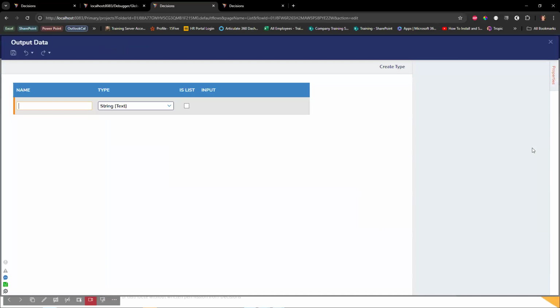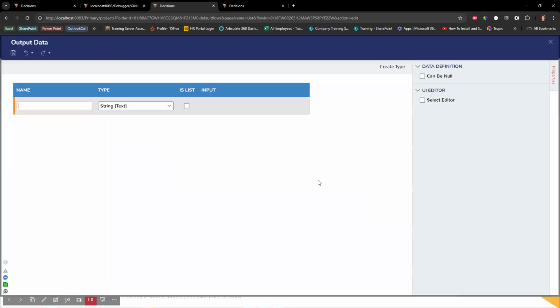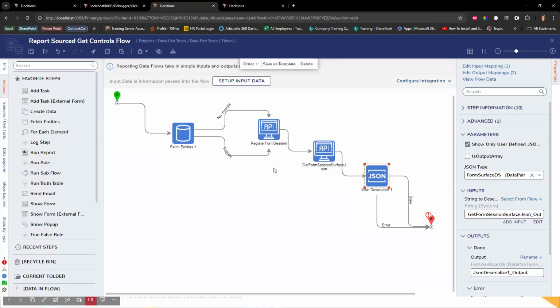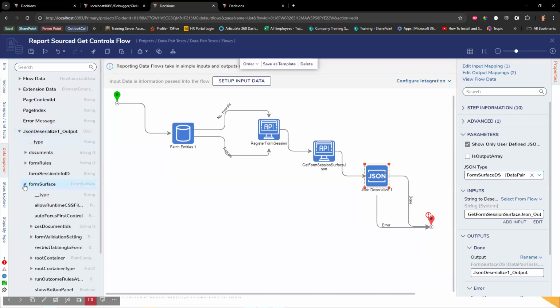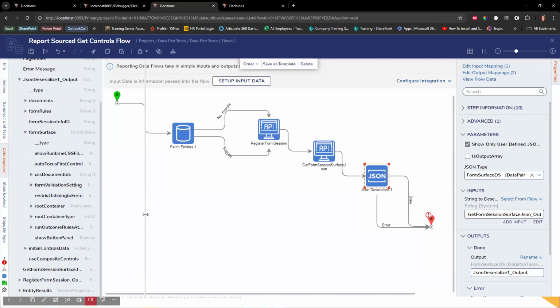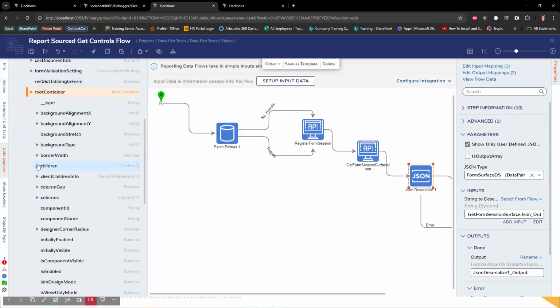So if I show editor, let's say I've got one minute. See if I can do this in one minute. Super fast. Data Explorer. If I go to JSON, form surface, that's going to be, darn it, root container. Then it's going to be children.